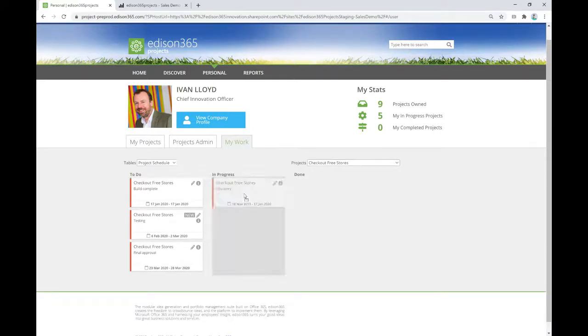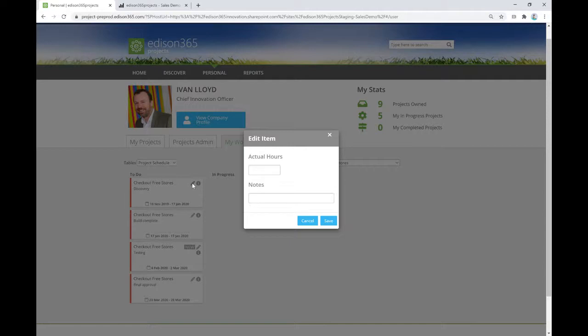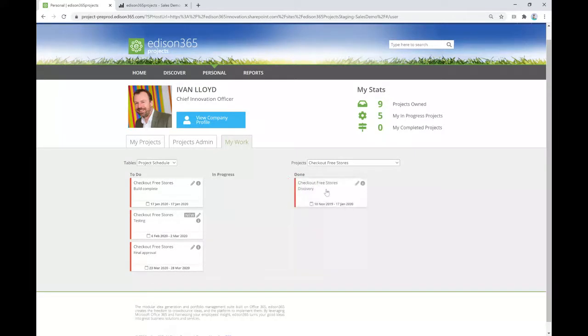Again, I can progress them throughout the life cycle. I could also update them. And again, it depends on what I'm allowed to update. So if we click on this, you can see we've done something here. Super easy. All we want is Ivan to say how long he spent on something. So I can type in here, we spent 10 hours on this, click save, and maybe I say I've done it now. So it's finished, closed off, done, 10 hours spent on it. That's just an example. You don't have to do that. I'm just showing you something. So you might want Ivan just to update a description or something. Good.